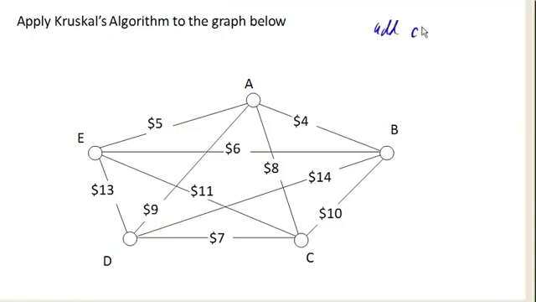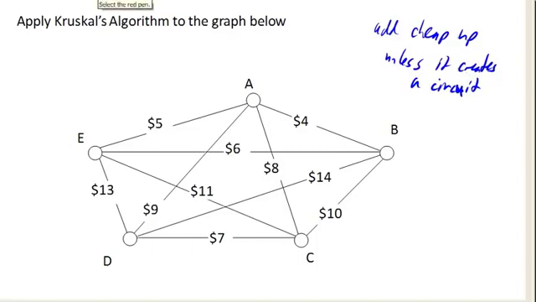from cheapest up. So again, we're going to create a sorted list of edges from the cheapest to the most expensive, and we're going to add from the cheapest up, unless it creates a circuit. Now notice we have no degree 3 restrictions here, because trees don't care about degree 3. Degree 3 is just fine for a spanning tree. The only thing we don't want is circuits, because they are extra connections that we don't actually need. So we'll go ahead and start here, and we'll say the very cheapest edge is this one here, so we'll go ahead and add that one.